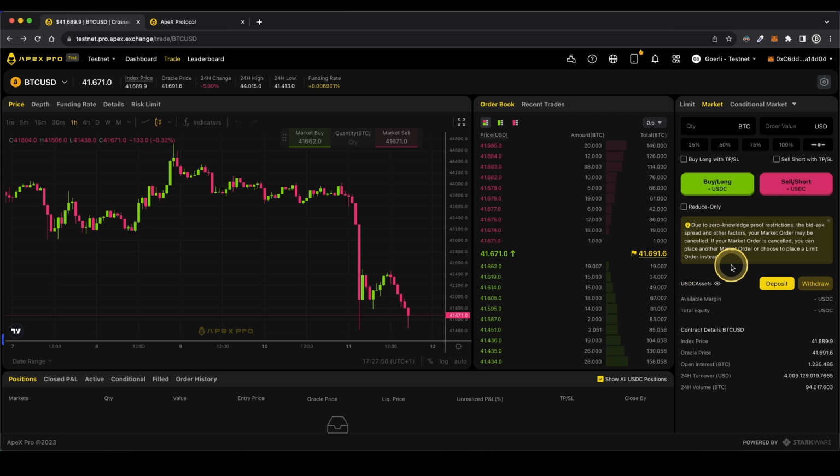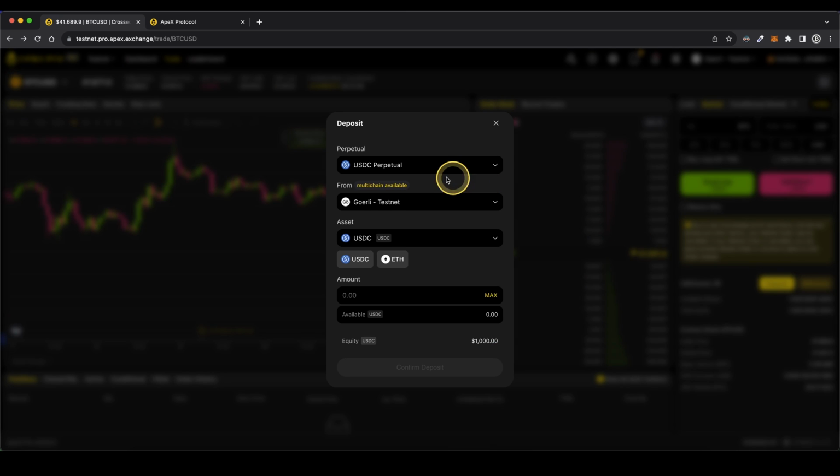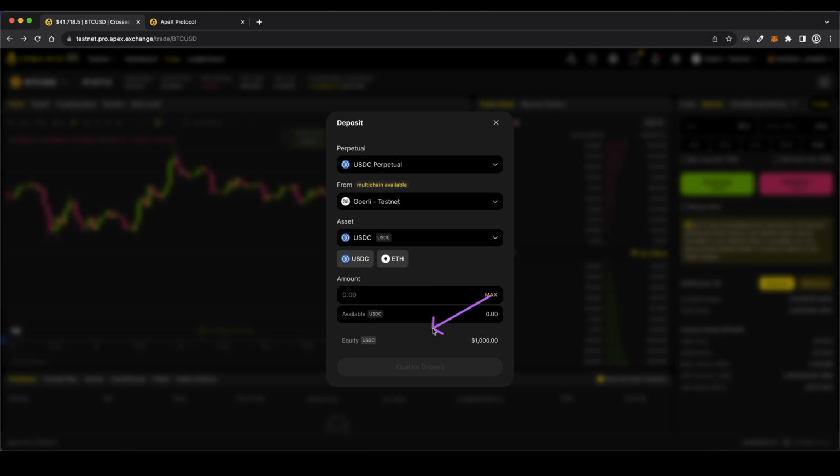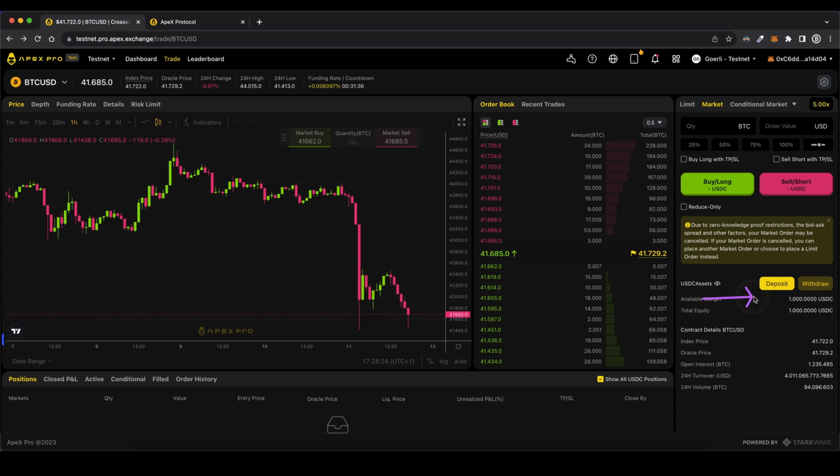Simply go back here to your account, click on deposit, and you will see your available balance right here. You can just click on max, choose the amount that you will see right here. After you've done that with the faucet, you will see your balance in here. Confirm your deposit, and then you will have your money on here. Maybe if you click on deposit, you will also have to enable and sign it in your MetaMask again, but it will guide you through all of that. It's just two simple clicks, and then you can redeem your funds and have them available on here.